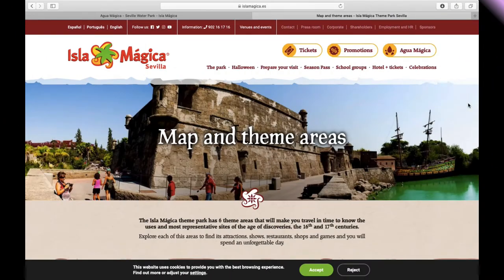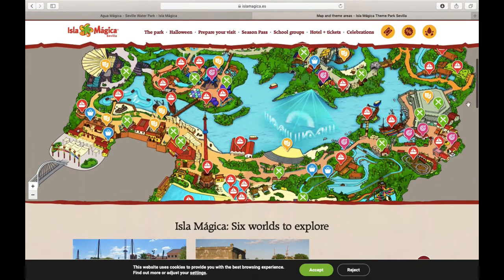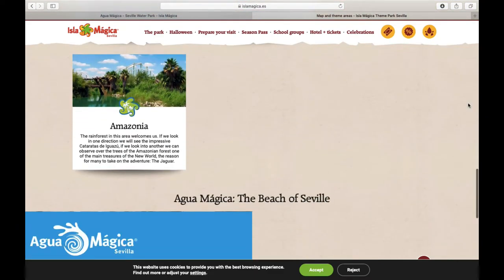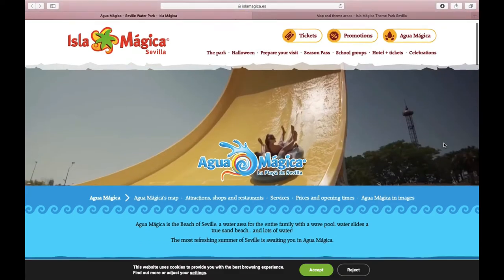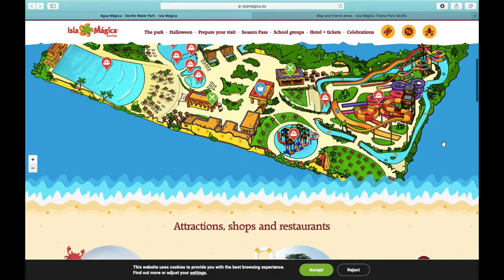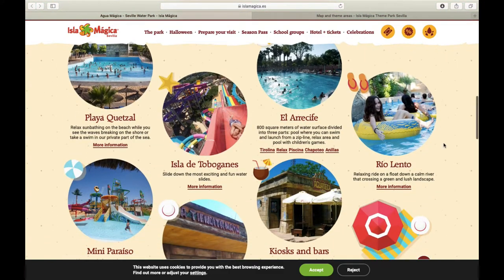The number one tourist attraction for children in Seville is La Isla Magica, which is a big theme park and is suitable for all ages, although some rides do enforce a height restriction of just over a metre. Within the park itself is a water park called Agua Magica, and you can either visit both or just La Isla Magica. Please note you can't just buy a ticket for the water park. It's only really open between May and October, and expect to pay around €40 an adult for entrance to both parks, or around €25 for a ticket for just La Isla Magica.